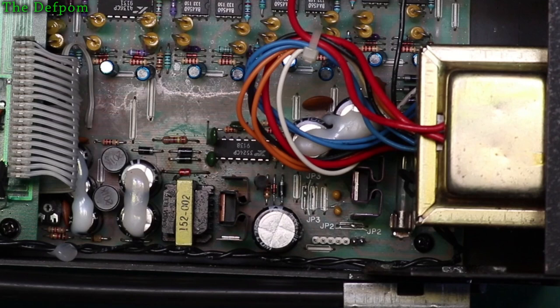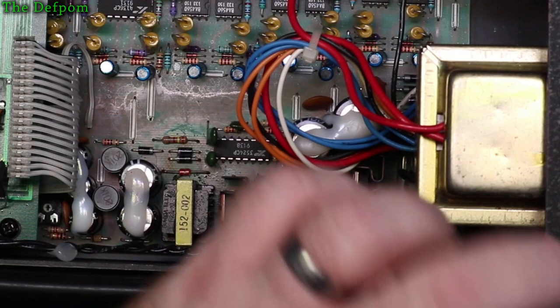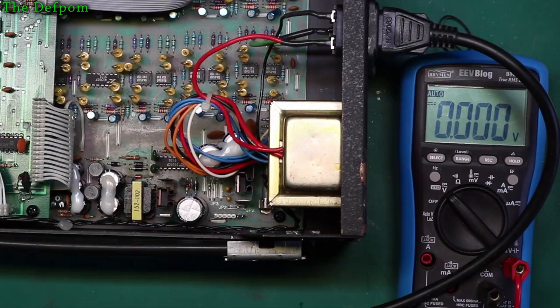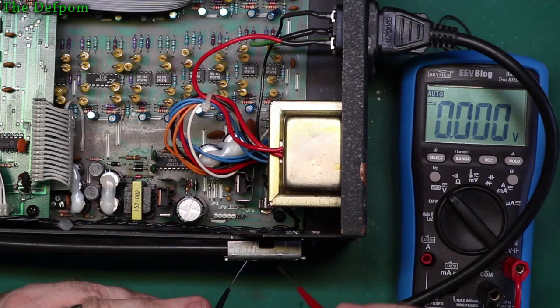So I need to test those points here and just refresh my memory which way around these go, because I've got, say, two extra pins I've added on. I don't know which way around they are. So I'm going to plug this in, turn the volume right down before I forget, and test those points down there and figure out which one's which again, because I've forgotten. Turn that on. Puts AC power through. Yep, it's powering up. So let's just do some checks.